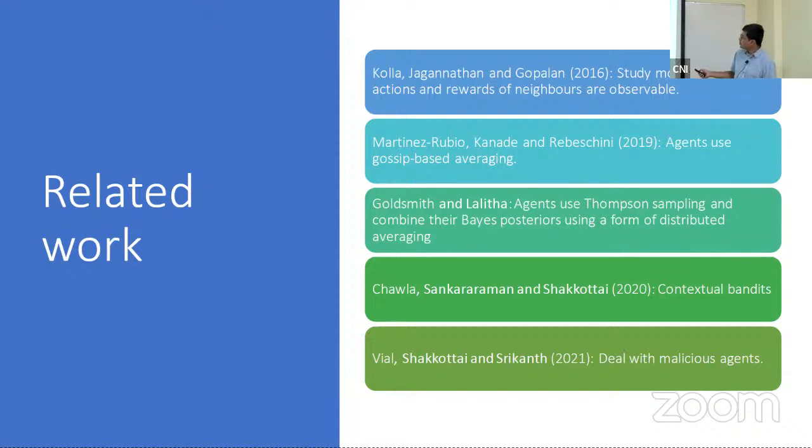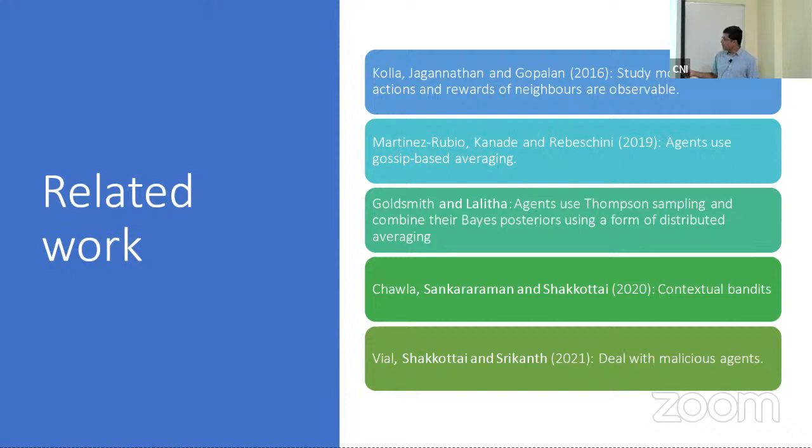And then Martinez, Kanate and Kawashimi looked at an algorithm where in each time step you communicate with all your neighbors. That was your question, not just with one of your neighbors. And so they also used essentially gossip-based ideas. This was at the same time as ours, so we both independently used gossiping ideas, but they used it to do a consensus or averaging algorithm. There you would get your estimate values, your UCB parameters or something, and you would average them across your neighbors. Whereas we just took a recommendation of the norm and did our choice on that basis.